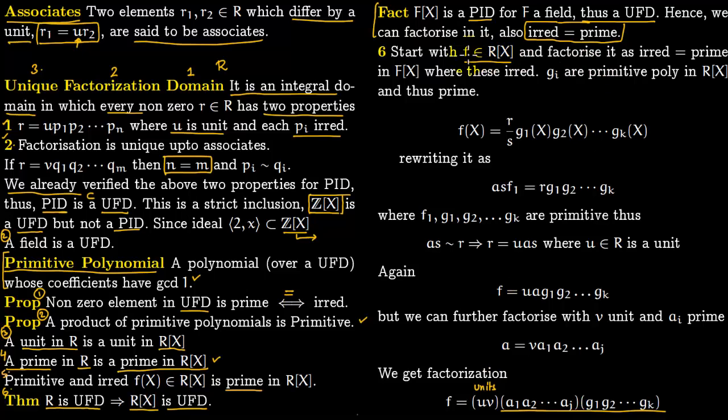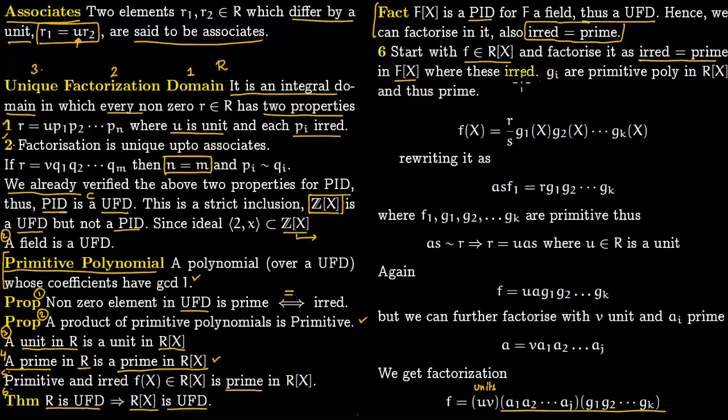So what we do is we pass on from this ring R to the field of fractions of R, call that F. So you are moving from this smaller ring to a bigger ring where F is a field, and F is formed by taking all fractions in R. So now you have moved on to a bigger field, and here in this bigger field irreducible is prime.